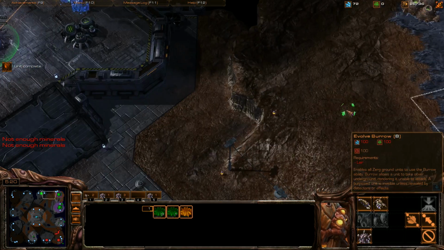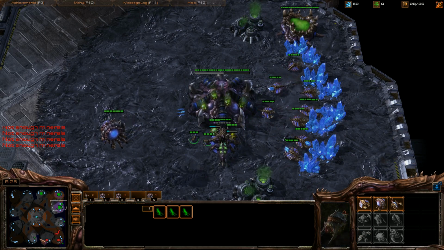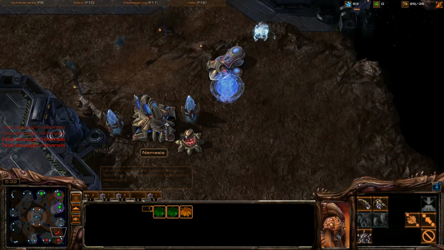Hotkey up this new one. And now we just continue to drone. We are going to add on the gases at 6 minutes. There's been nothing in here that slowed him down. Actually, he's faster because of a gateway earlier.